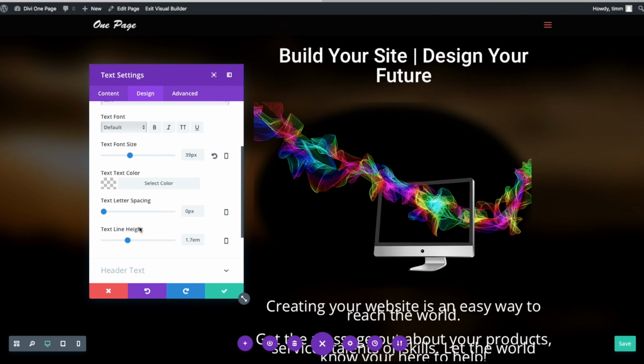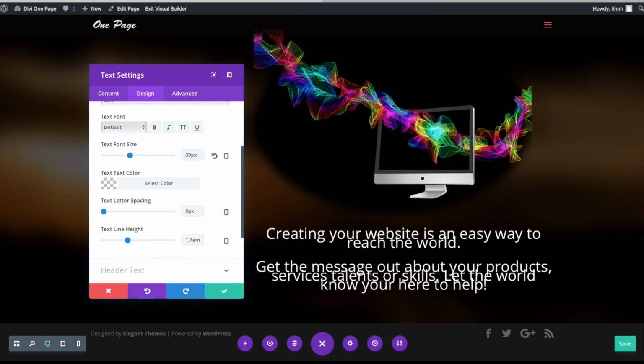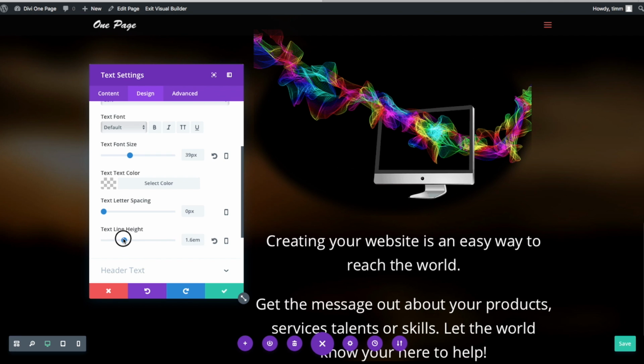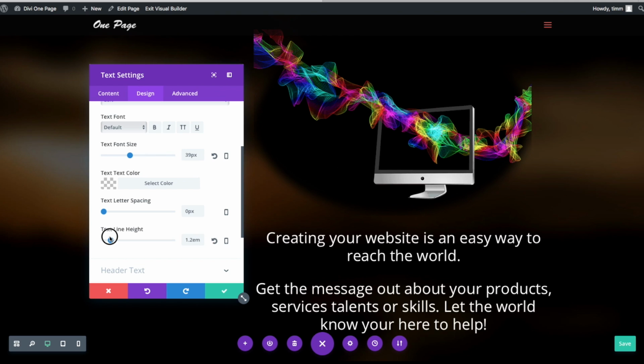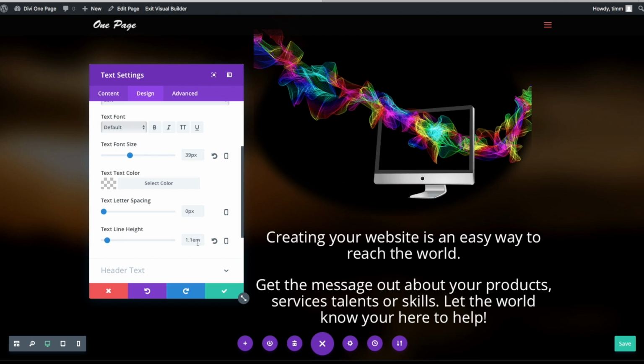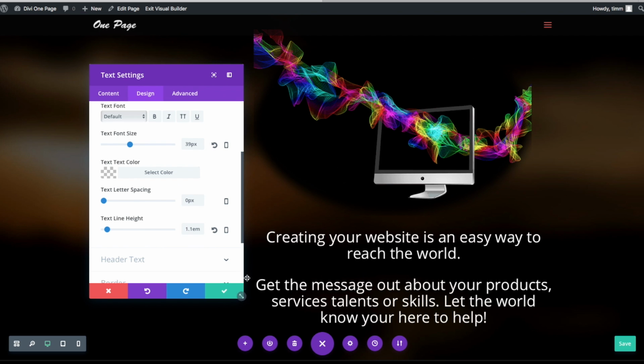One more thing I wanted to point out is that sometimes when you change the text font size, you can see how all of the text got kind of jammed up together. You can adjust that by using the text line height here. I don't quite understand how it works, like why am I making the line height smaller than the default? But that's how you adjust that. So if you change the size of your text and everything's getting bunched up, go down here to the text line height and adjust that.